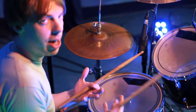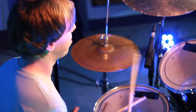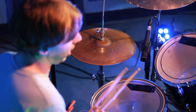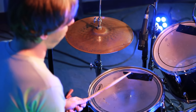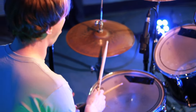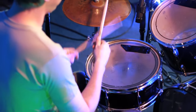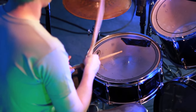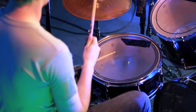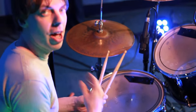So up to this point, it's all been relatively straightforward. We've had what's called two-way coordination, either between your right hand and your right foot, or between your right and left hands. But what we're gonna do now is we're gonna smoosh them all together, which is the technical term. So your kick is gonna go on the one, snare on the two, your right hand counting one and two and all the way through, keeping the beat. It's that simple. Before you know it, you're playing a drum beat.